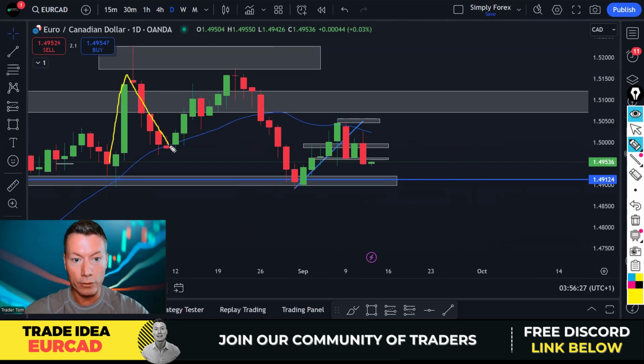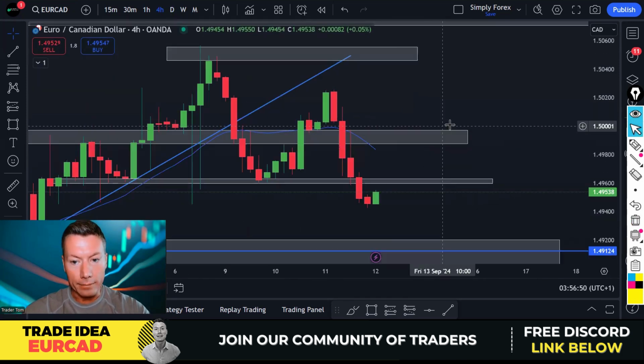Again, nothing's changed, we're in a downtrend. And yesterday, not only did we have this bearish candle a couple of days ago, look at yesterday's candle. Super bearish. This is just telling me sellers are still firmly in control and we have room back down to these daily lows. If we drop down to the H4, again, right?